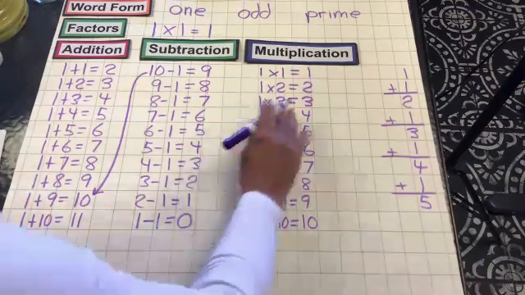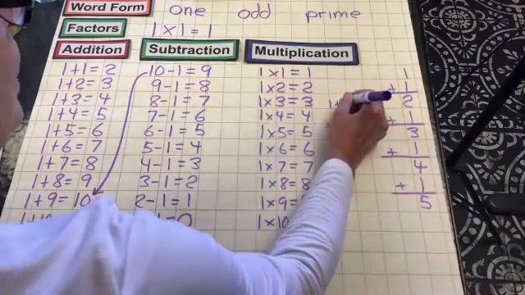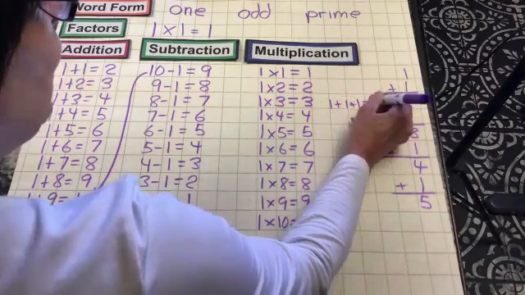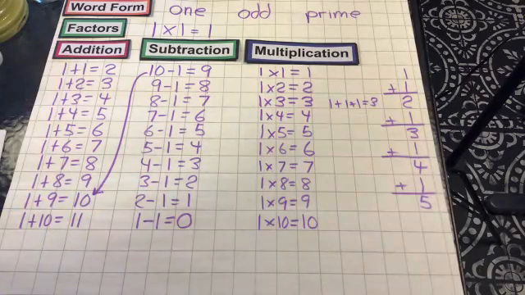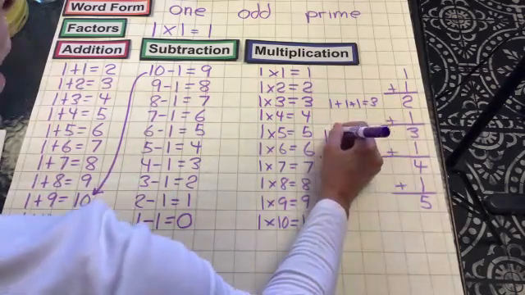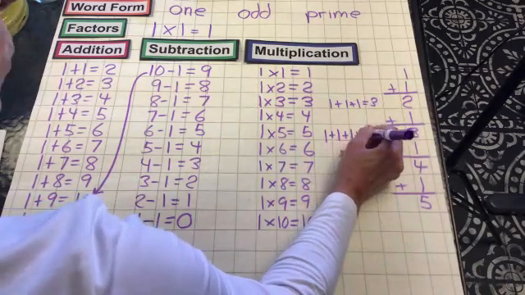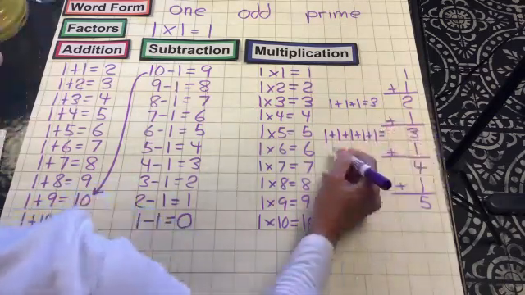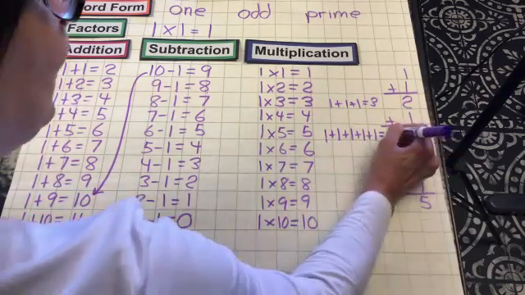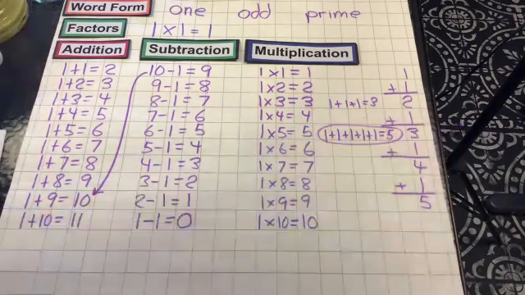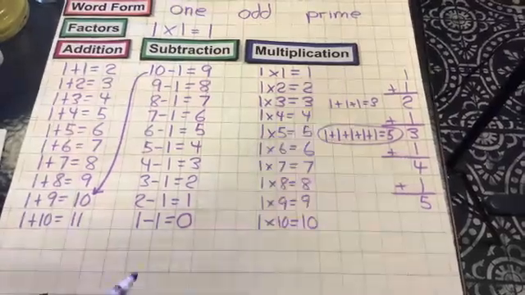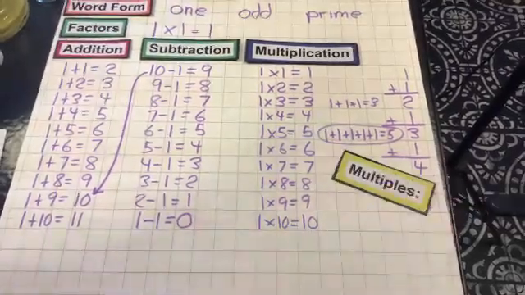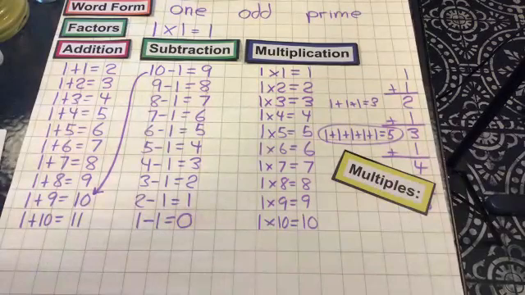Also, we can look at this like number 1 times 3 would be 1 plus 1 plus 1, which equals 3. So there's 3 ones. You can do the same with 5 ones. 1 plus 1 plus 1 plus 1 plus 1 equals, so that's 1, 2, 3, 4, 5. Can you see how that looks right there? All right. So one thing we can also say is when we look at this, the answers are the multiples of 1. And of course, every single number that ever existed is a multiple of 1.